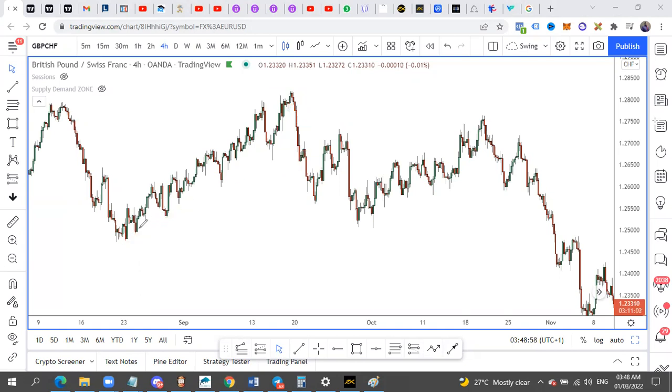The market has been buying. If you draw your trend line from here, the market has been buying. So all you need to be doing is to keep buying. Immediately the market broke this level, it means that you now have a major low which has been destroyed here, apart from these other lows at the top here.